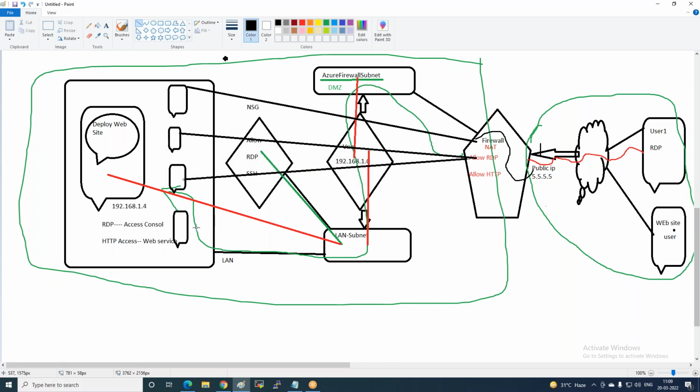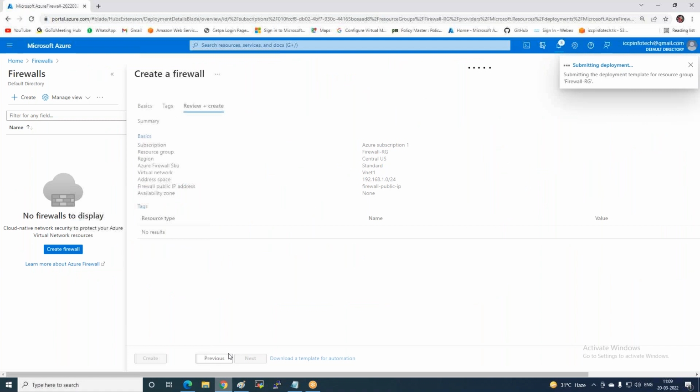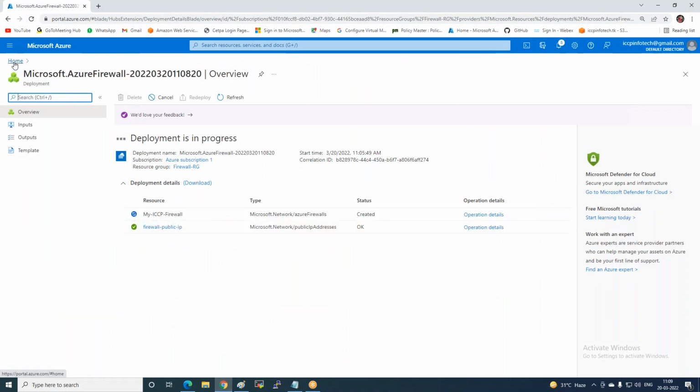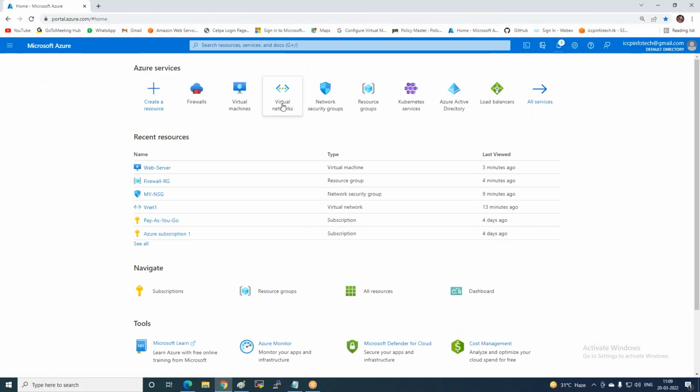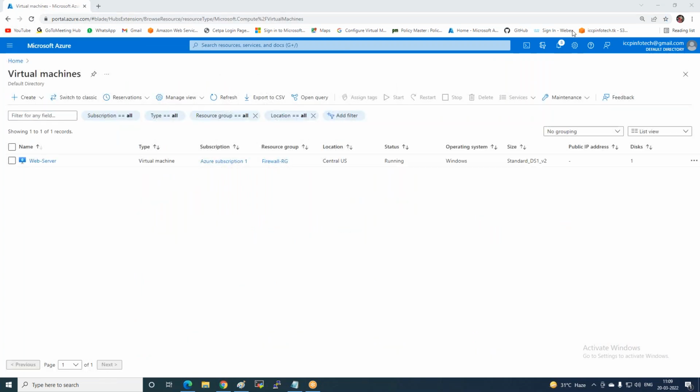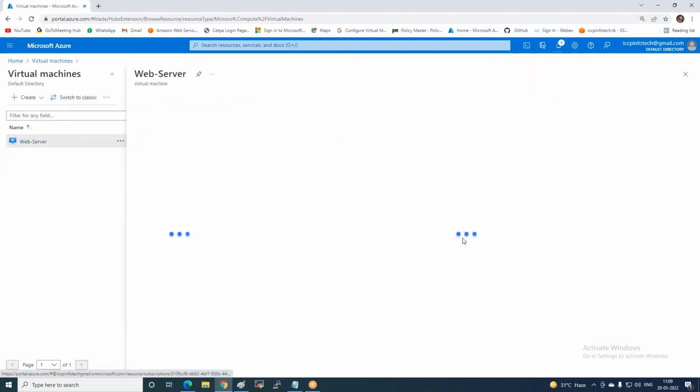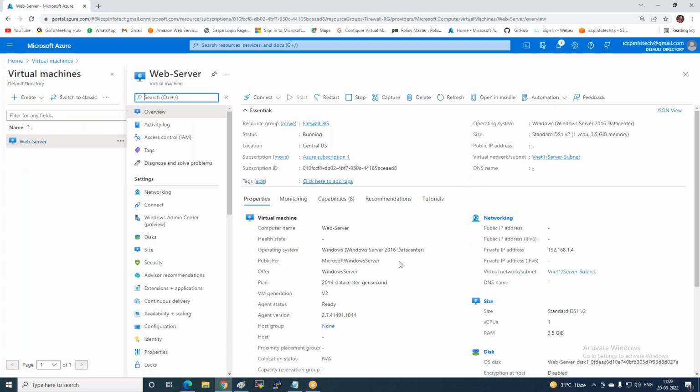So we have to create a rule. We need a particular specific IP, कि हमें किस सर्वर के लिए कौन सा रूल बनाना है, तो हमें उस सर्वर का प्राइवेट IP रिक्वायर्ड रहेगा. Got it? So now I've deployed a web server, मैंने एक वेब सर्वर डिप्लॉय कराया. And right now you can see, if I click on home and then go to the virtual machines, inside the virtual machine there is no public IP available.